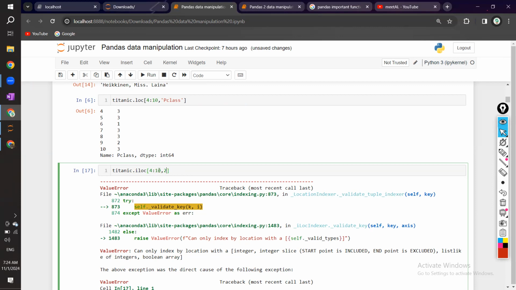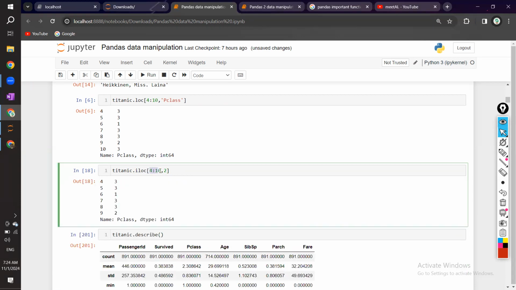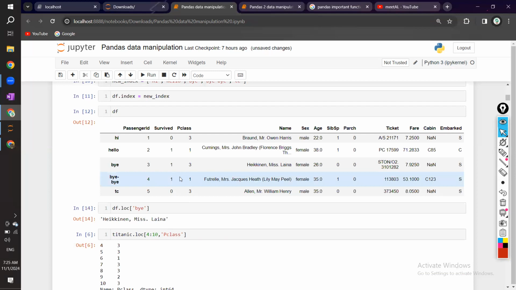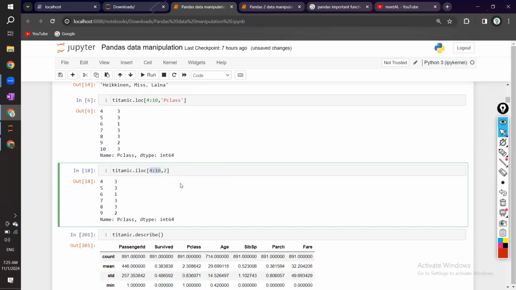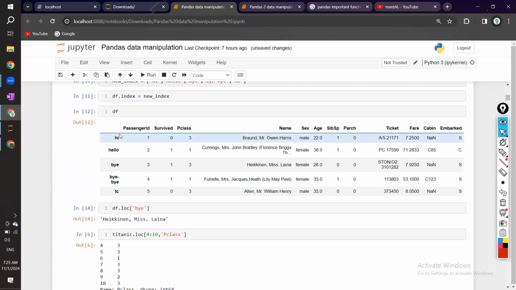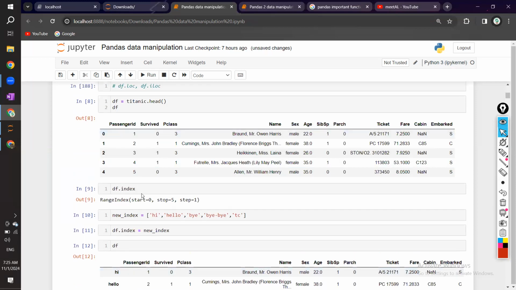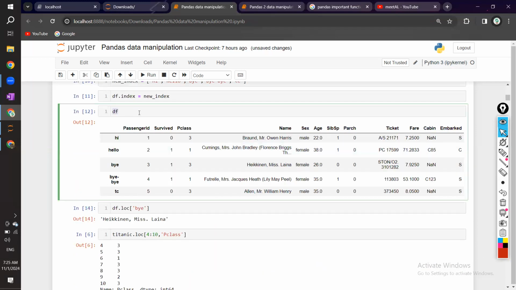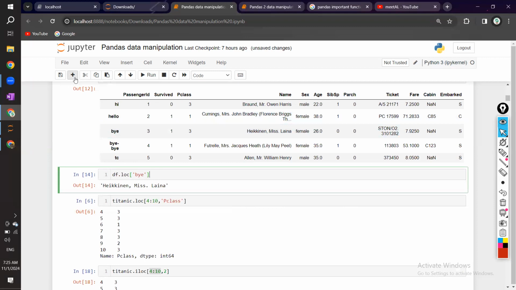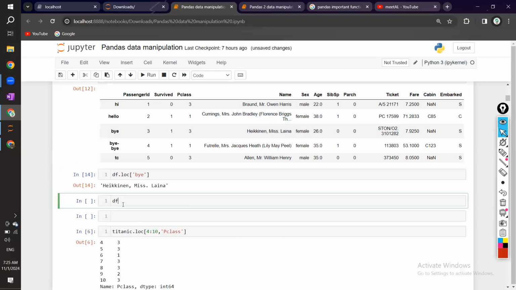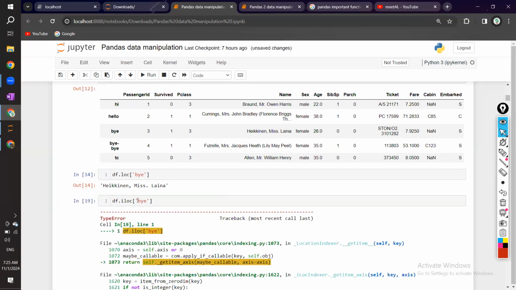So if you just say the rows, obviously the rows in the actual column are 0, 1, 2, 3. For example, over here in the df, if I say df dot iloc of by, it will give you an error, because I have a by over here, the third row is by.